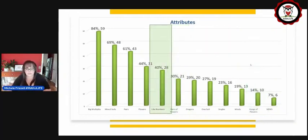Then there's like numbers. And when you think about like numbers, you might automatically look at that category on the left panel of the card. There are only 2 hands in that category. But that is not actually where the like numbers are. They're all over the card. There are 28 hands that use like numbers, 40%.